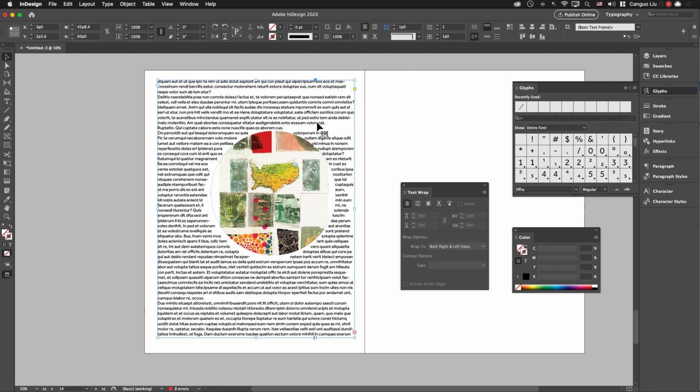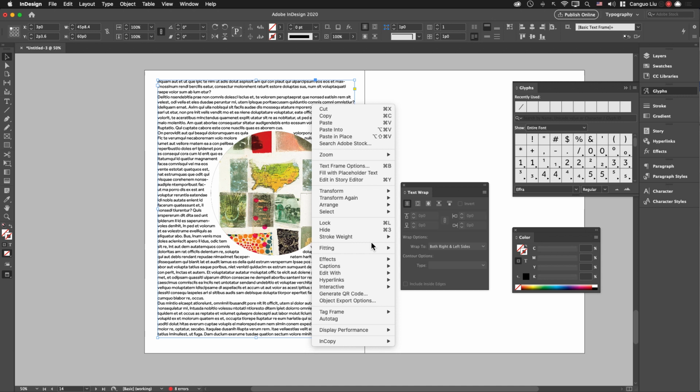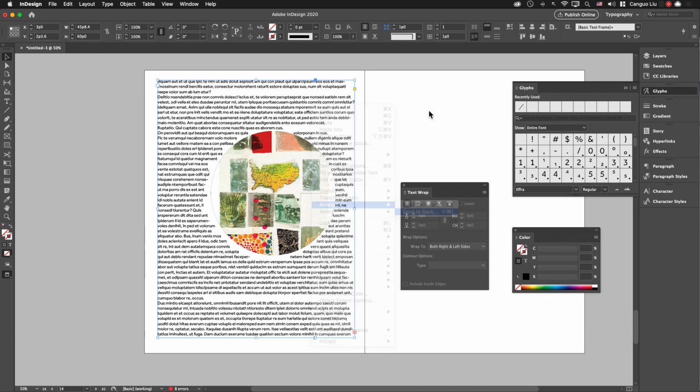Because this layer is on the top, it may stop you from selecting this circle. So in that case, you want to select this box and go to Arrange, Send to Back.